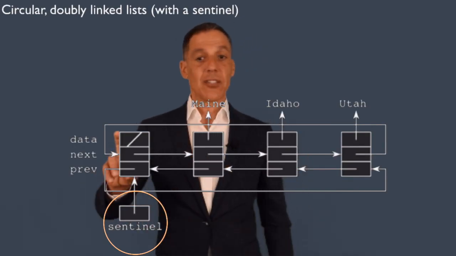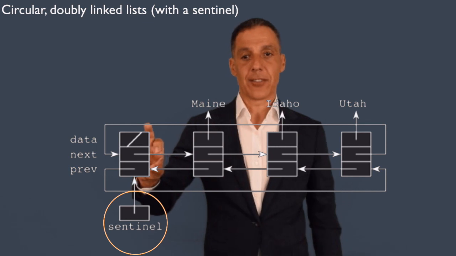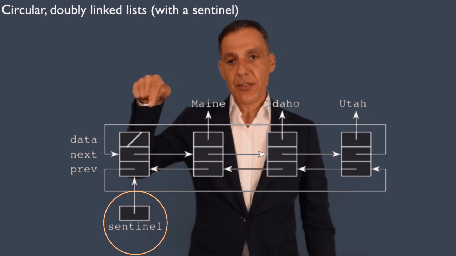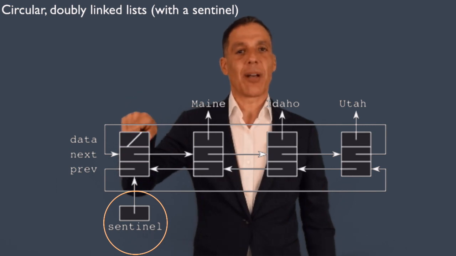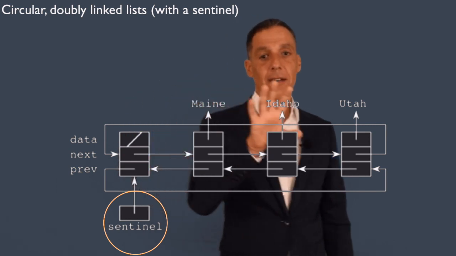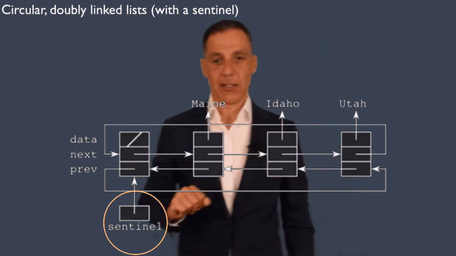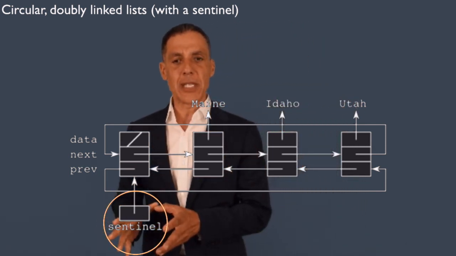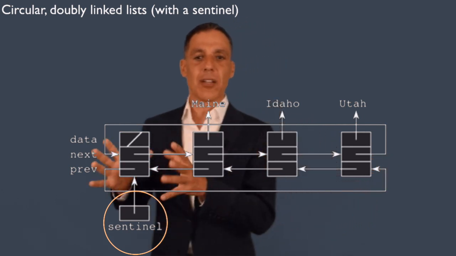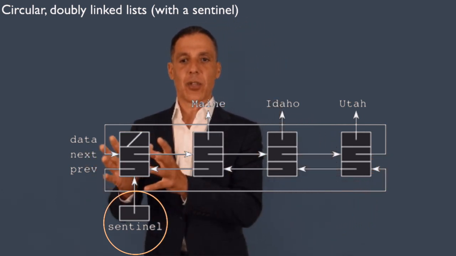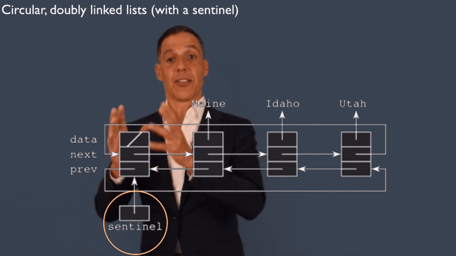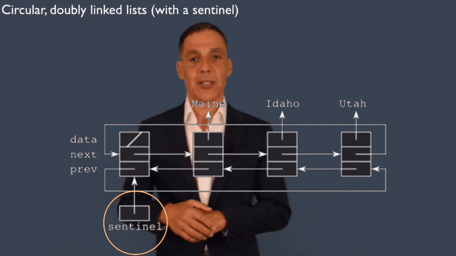Sentinel simply means, and you can have this with a singly linked list, that there's a special node at the front of the list with None in the data, or something that signifies that it is not one of the data fields stored in the list. The sentinels are going to be nice because of the circularity, which you'll see in a little bit. But basically all it means is that there is a special node in the list, it doesn't store any data, and it signifies the start of the list, hence the term sentinel.